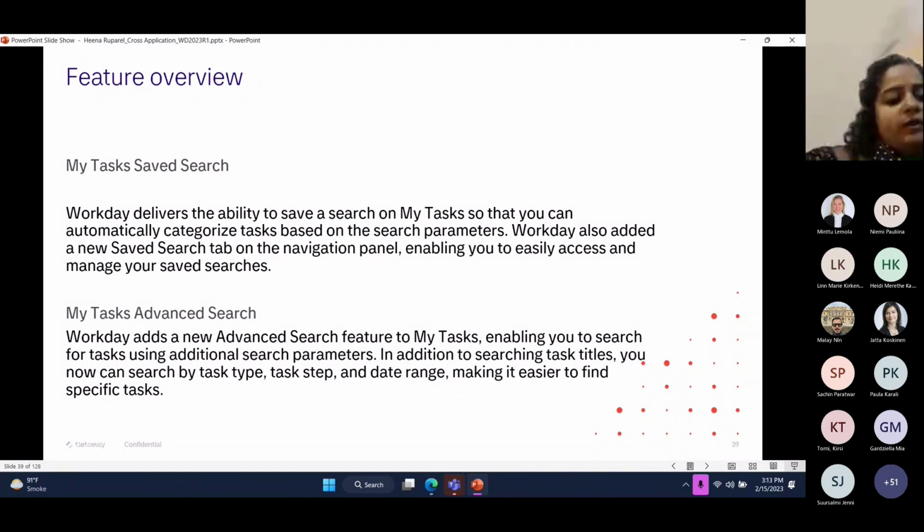And this is about the advanced search. Workday adds a new advanced search feature to My Task, enabling you to search for tasks using additional search parameters. In addition to searching task titles, you can search by task type, task step, and date range, making it easier for you to find a specific task. I will show you a demo of this quickly.